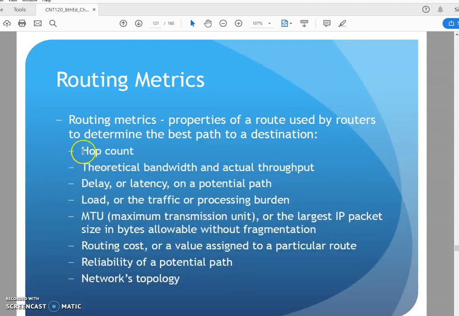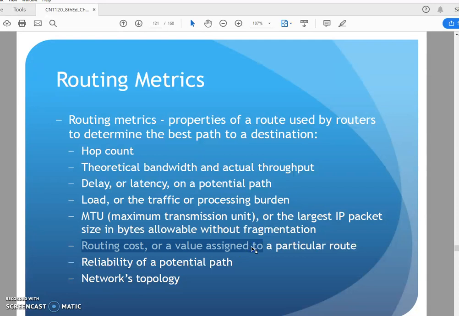Well, routers use a little bit more basic things, but they use things like hop count, how many routers away. Theoretically, the more routers, the longer it's going to take. The bandwidth, delay or latency, load, kind of the congestion on the link, MTU. The larger bandwidth link I have, the more data I can send per time, if you will.